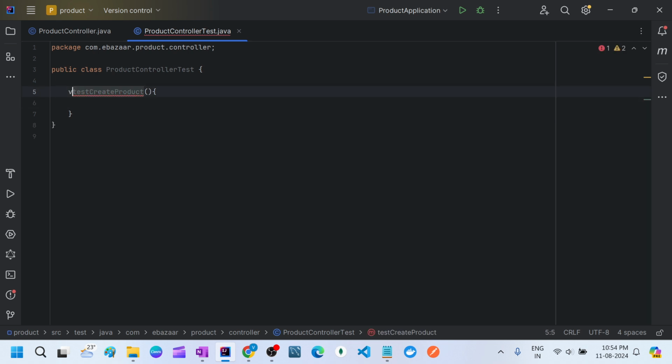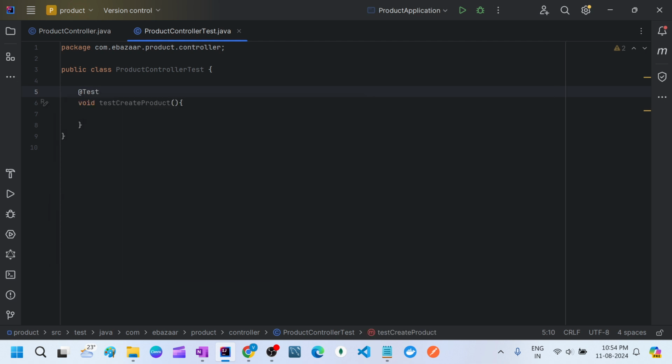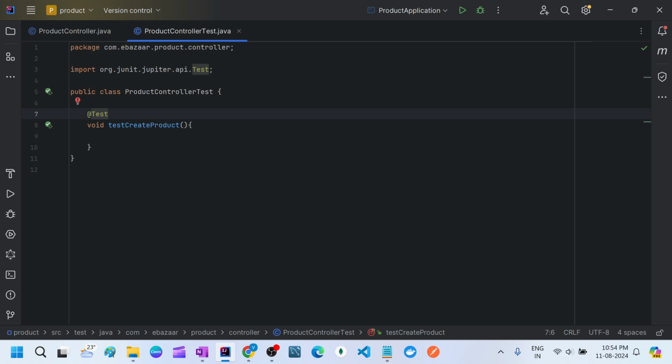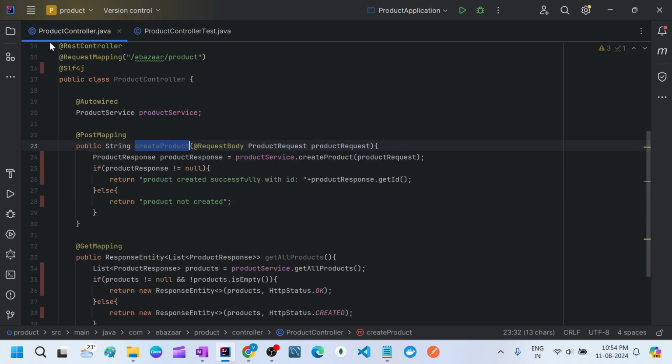And what is the return type? Void. And one necessary annotation we have to give is, what is that? Test, because this is the test method, right? So you have to add the Test annotation above that. Now this test class is for what? Product controller, right?